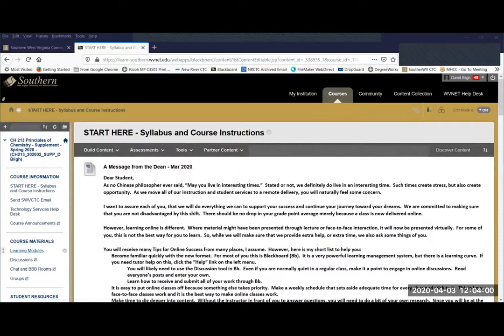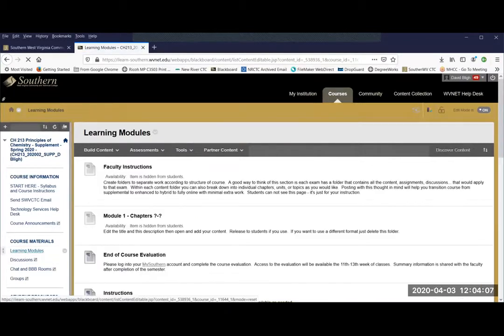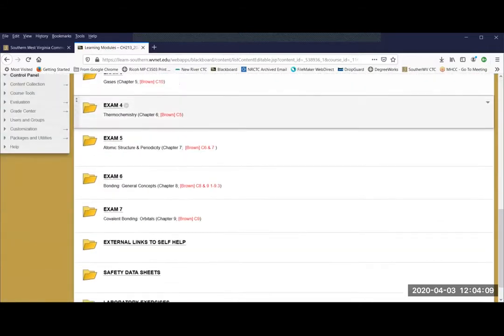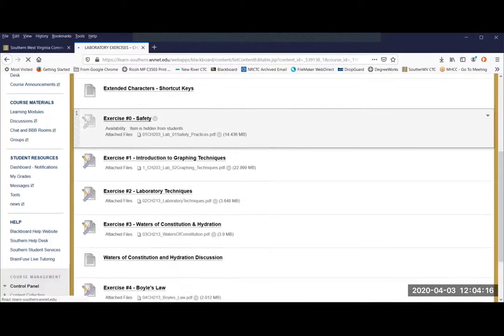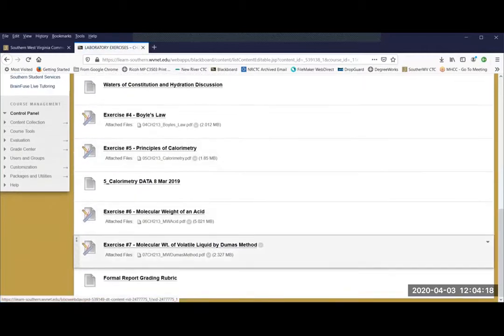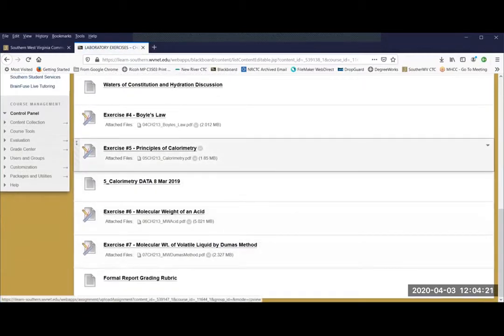And if you go to Learning Modules, and scroll down to the very bottom, you'll see Laboratory Exercises. And then this is experiment number, or exercise number 5, right? There you have the location of the document, and also where you will drop your completed experiment, your formal report.